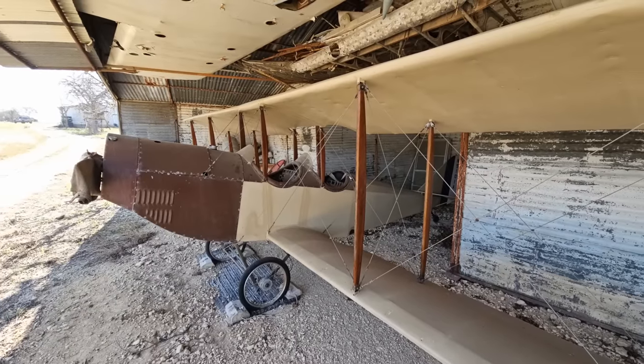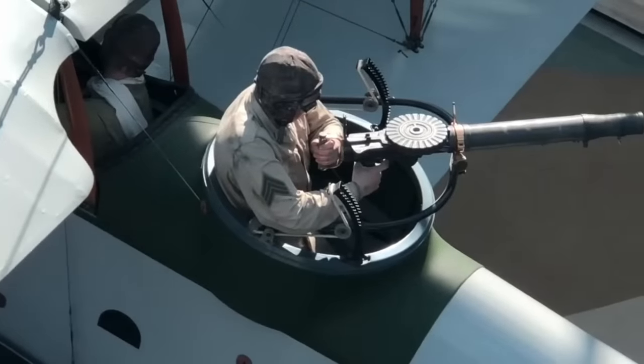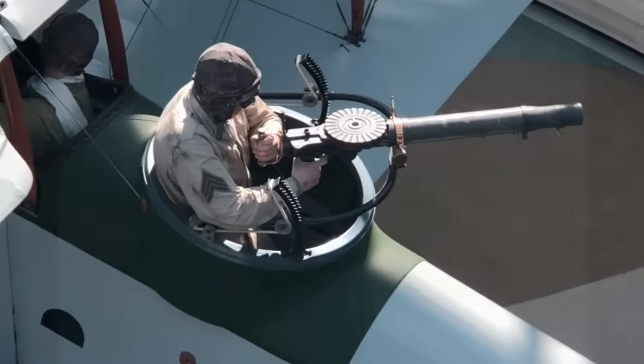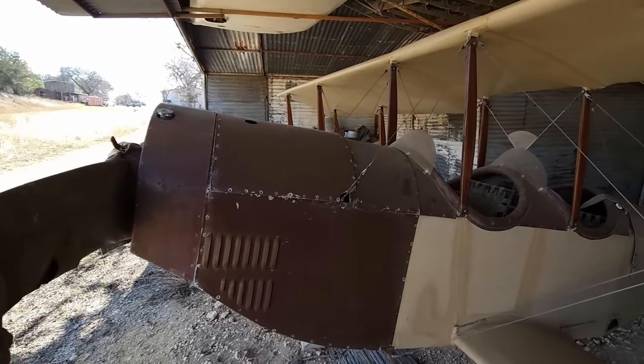Now, the original Jennies, named for JN, were produced from 1915 to 1927, primarily for the Army to train its pilots. 95% of all the pilots in World War I started in one of these. Well, not this one, it's a smaller version, but the real one of one of these. So let's take a look around.